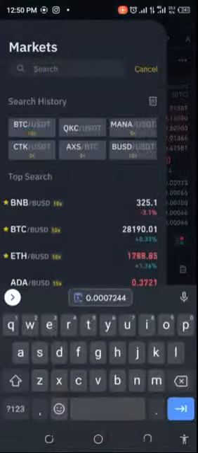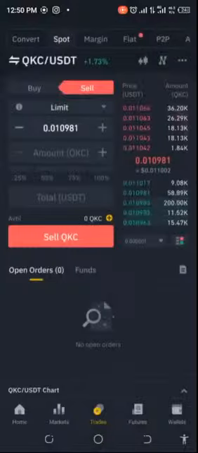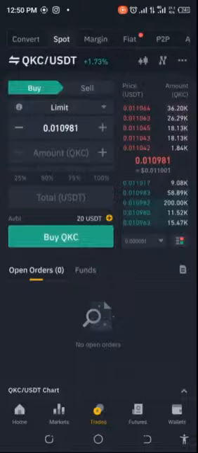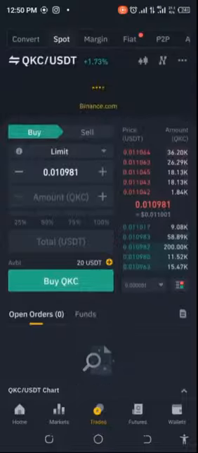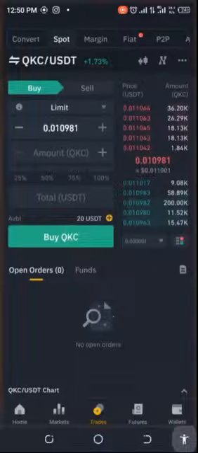I mean, you may feel that I'm wasting time doing this, yes, but these are the calculations we need to do, because if we do not do that, that's how losses happen, okay? So what are we going to do here? QKC USDT. Let me reload that again, and I'm just going to use all the market order prices.